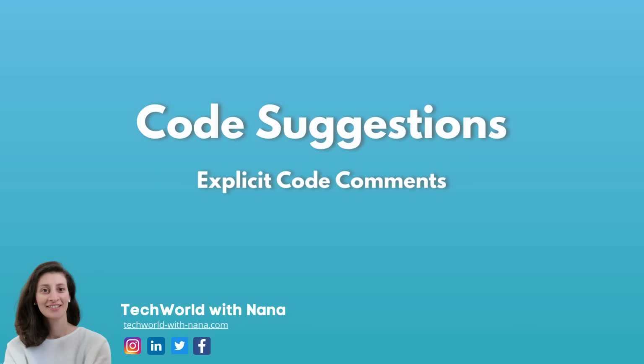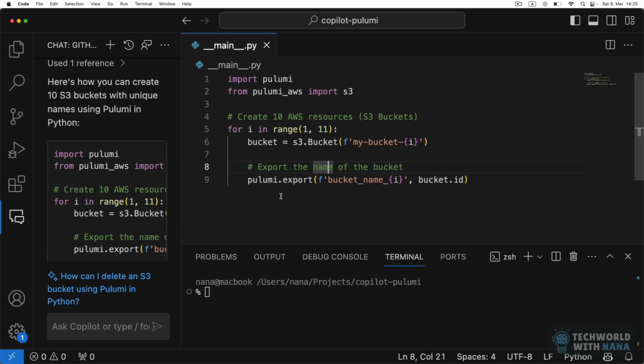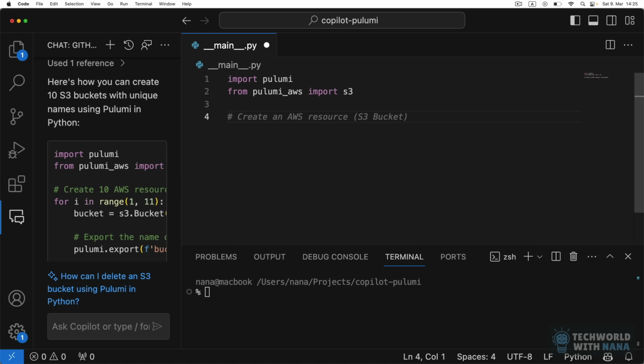Now, let's say when you're coding and writing your infrastructure configuration file, maybe you don't always want to go to the chat, generate something, copy that code, paste it in. A more convenient way to work in your code editor while you're writing code is actually to use inline GitHub Copilot suggestions, right? And the most convenient option is actually code suggestions. So if I clean all this up, I can write a comment here, just a simple comment that says, create 10 S3 buckets with unique names. And if I hit enter, you see that it auto-suggests the code.